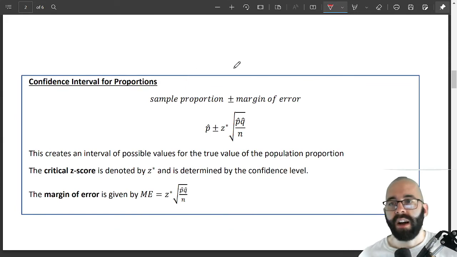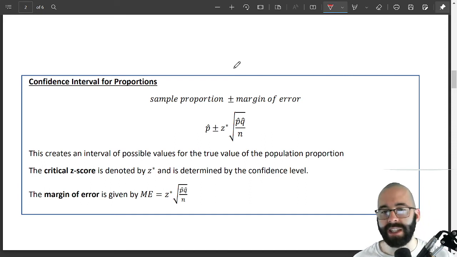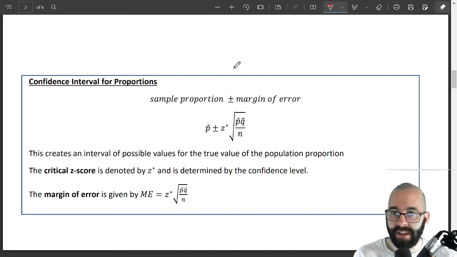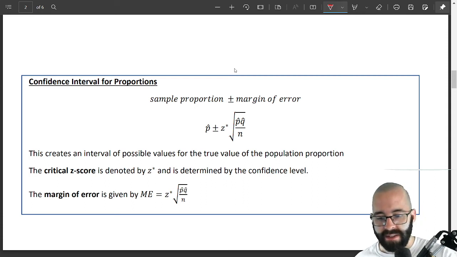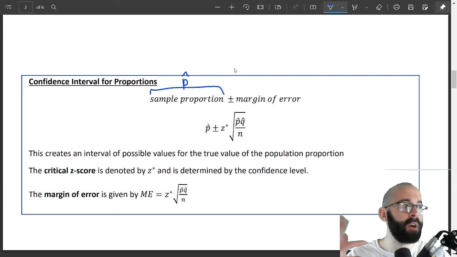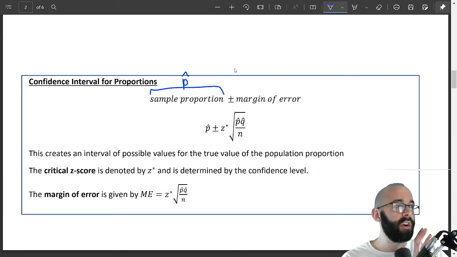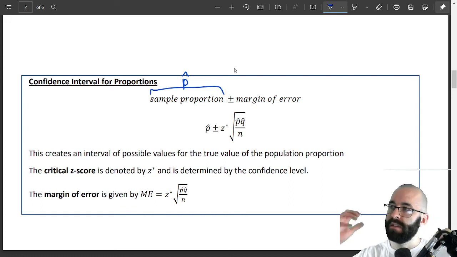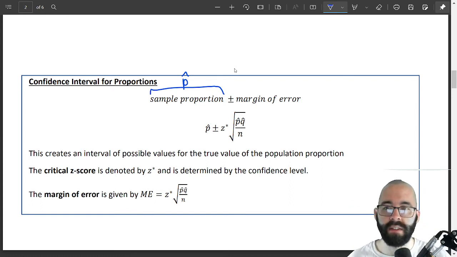So to find a confidence interval, and again, we'll talk more in the next video about what a confidence interval is exactly. This is just introducing things. But to find a confidence interval, what we're going to do is look at the sample proportion. Sample proportion, right, is p hat. And we're going to add and subtract the margin of error. The margin of error is just how far do we have to go in either direction to get a certain percent of the data.